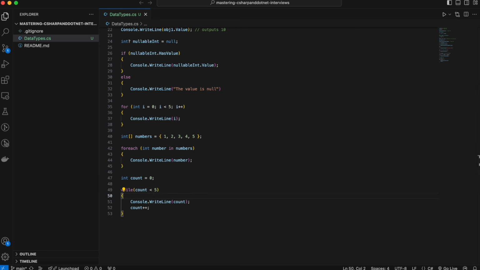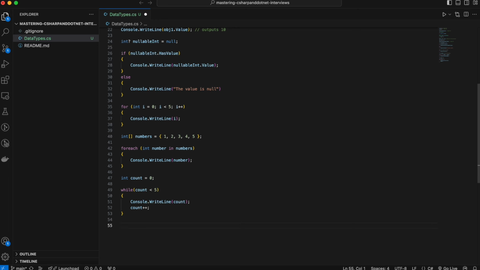Next, how does exception handling work in C#? So C# uses try, catch, finally, and throw for exception handling. The code in the try block is executed, and if an exception occurs, control passes to the appropriate catch block. Then, the finally block runs regardless of exceptions, typically for cleanup.